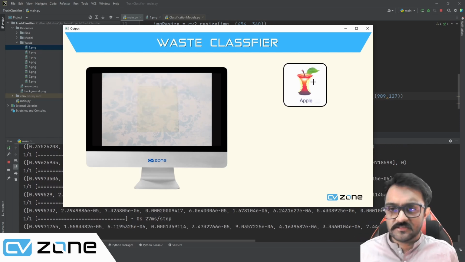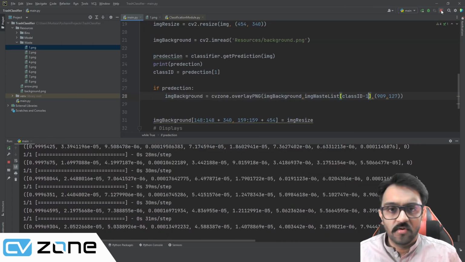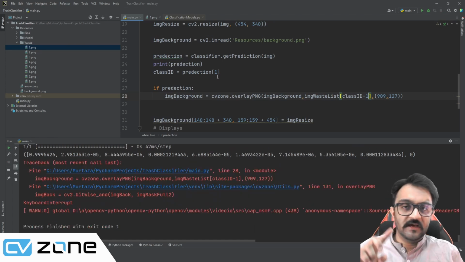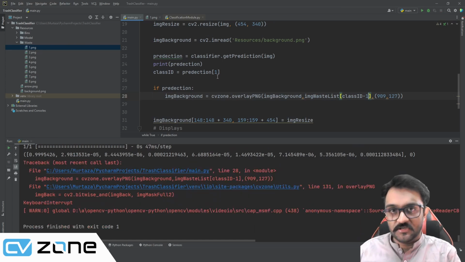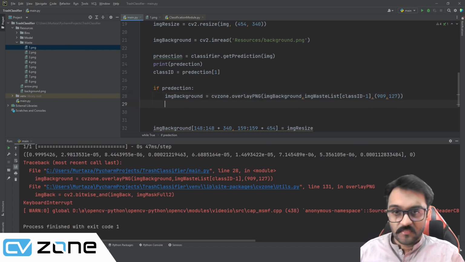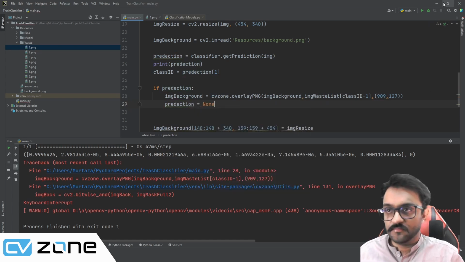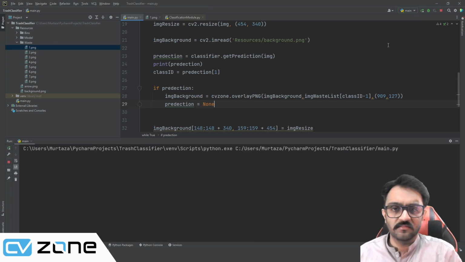But why is it not removing? It's always showing apple. What happens is, even if there is no new prediction, there was an old prediction. So what you can do is write that every time prediction equals None. There you go. I think that should solve the problem.